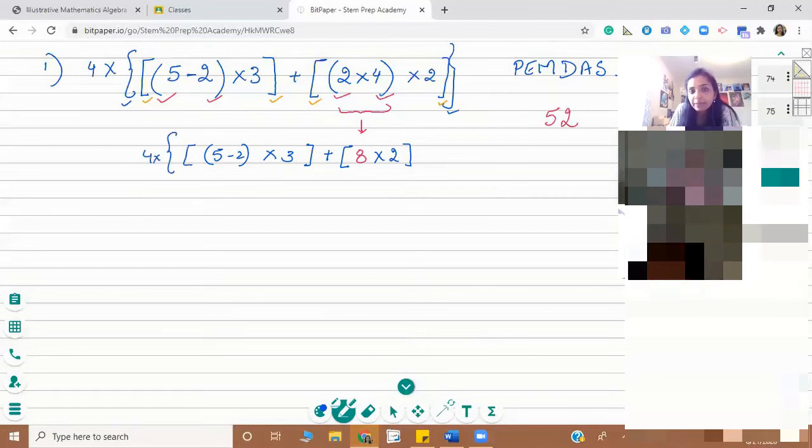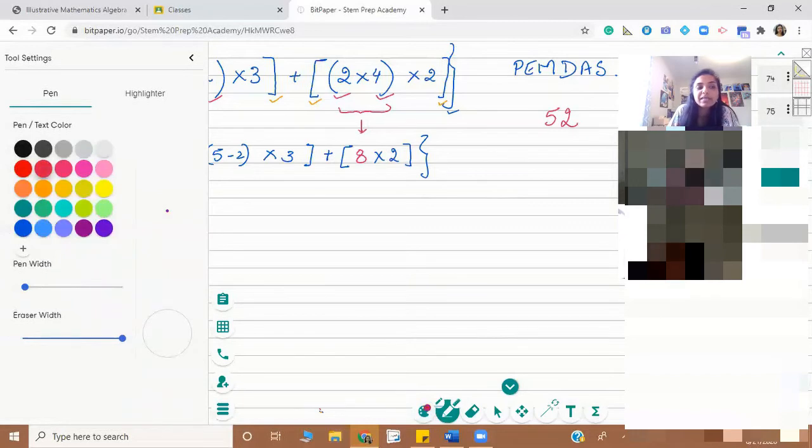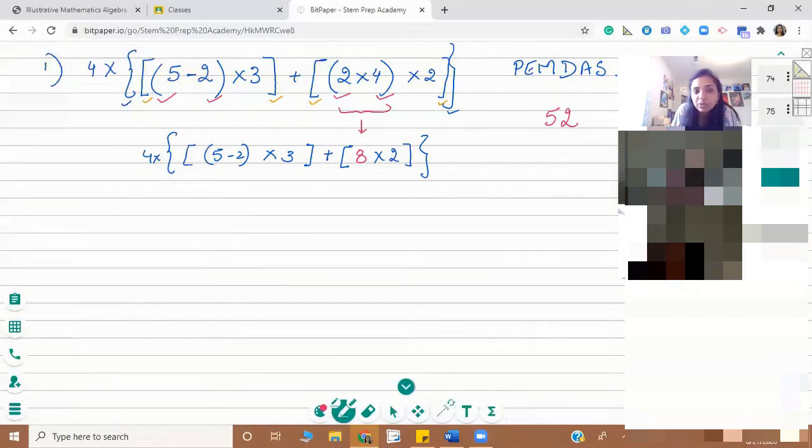I am doing the colors that we are required. Yes, Xenia, what should I be doing next? 8 times 2. Are we done with all the innermost parentheses? Oh, next you do 5 minus 2. Yes, I would like you to work on all the innermost parentheses first. Okay, so again, I'm doing this one. This is the innermost one. And what am I left with? One sec, please. I am left with 3 over here.